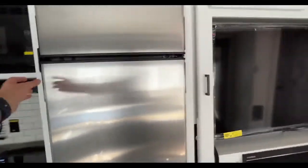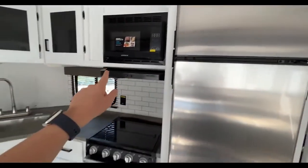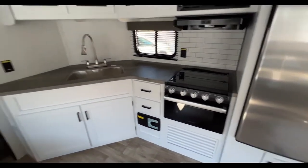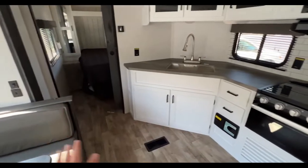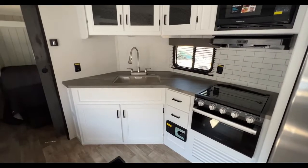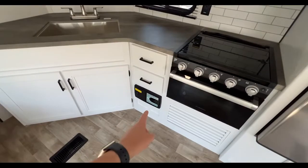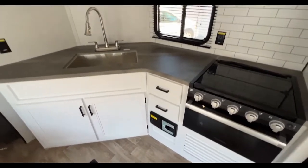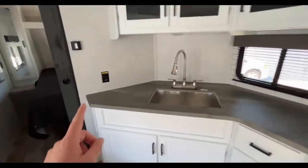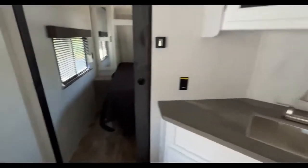Stainless steel refrigerator, microwave, range hood, three-burner stovetop with a glass cover, and then of course your oven. I like the angled sink — it really creates more of a walking space to get to the bedroom; there are less people crowded around the kitchen area. You have a massive amount of storage down below and then a built-in RoadVac system — a built-in vacuum inside your camper. Countertop space on either side of your stainless steel sink, and you also have a few powered outlets mounted against the wall with more storage above.